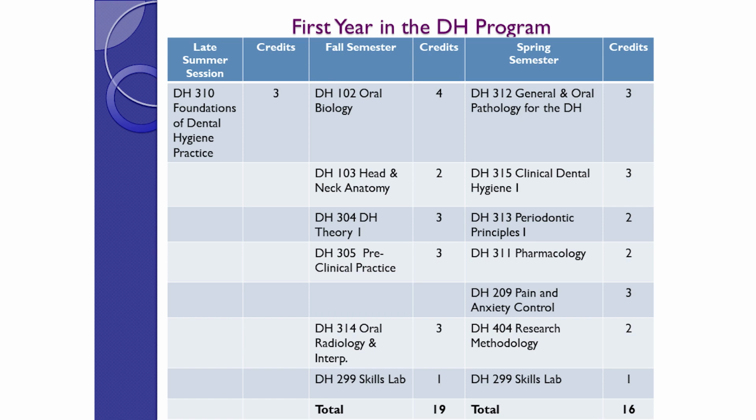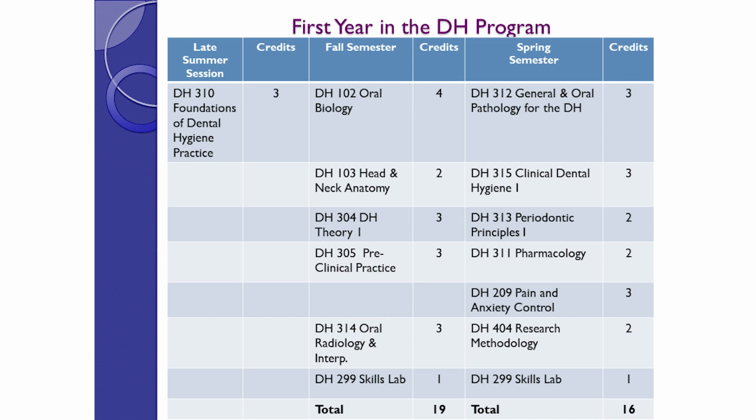Well, I will tell you that has changed. I've been here 15 years, and when I first started, most of our hygiene students did not work. But now it's a different story, and most of them do work. I have had some who worked during the weekends and nights, because normally on weekends you're working on projects. Some work in the evening, but it's just where we are now, right? Because you've got to pay your bills.